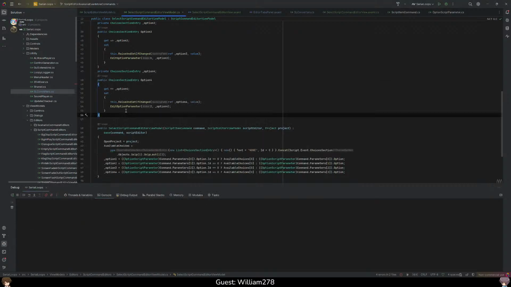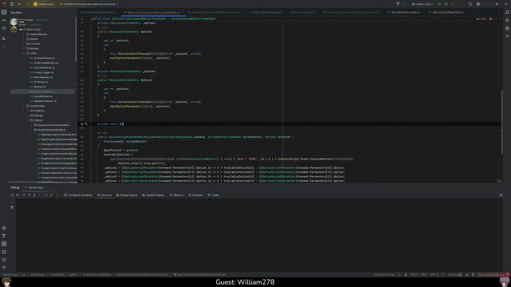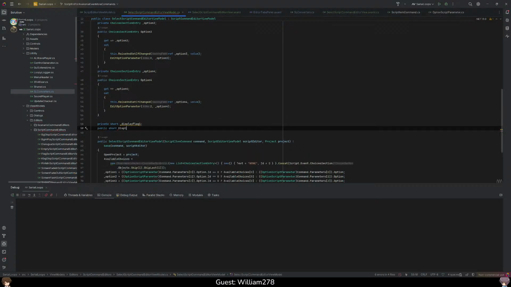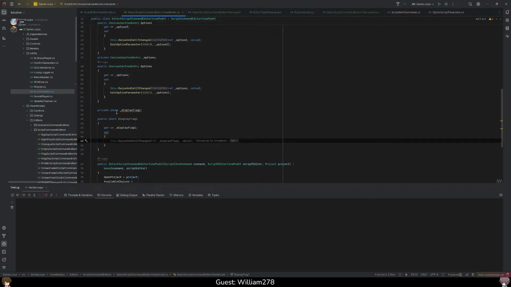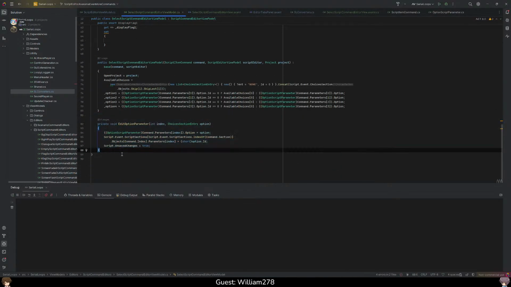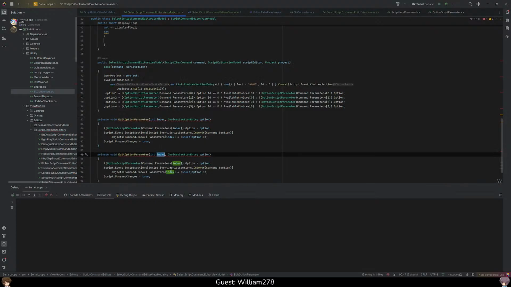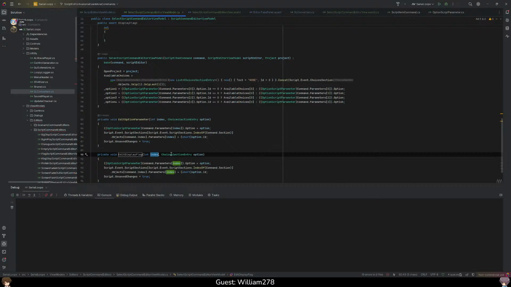So we'll do private short display flag 1, public short display flag 1, get display flag 1, set, and we'll do edit display flag and index, short display flag, index + 4.